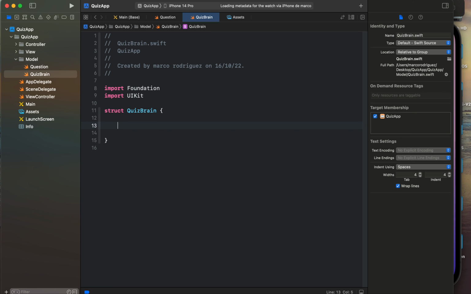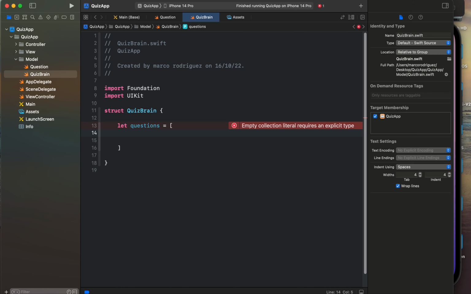And the first part, we need to add an array of questions. So questions, and here we need to write some objects of Question, and we need to fill the requirements.